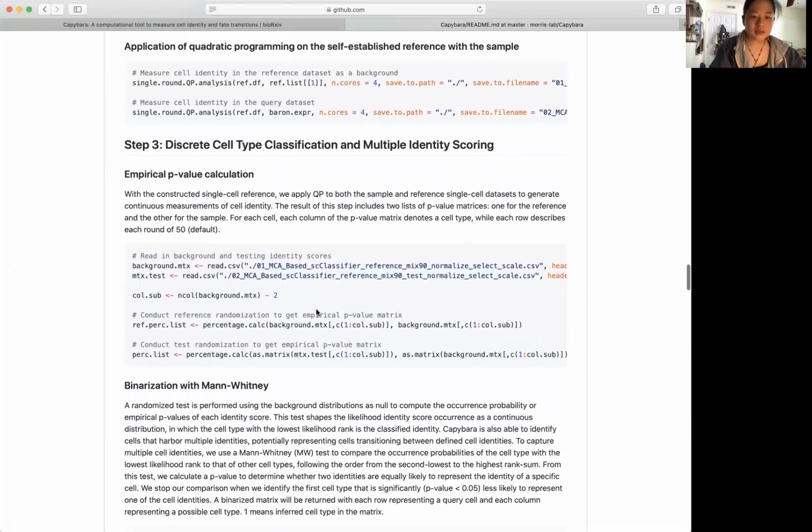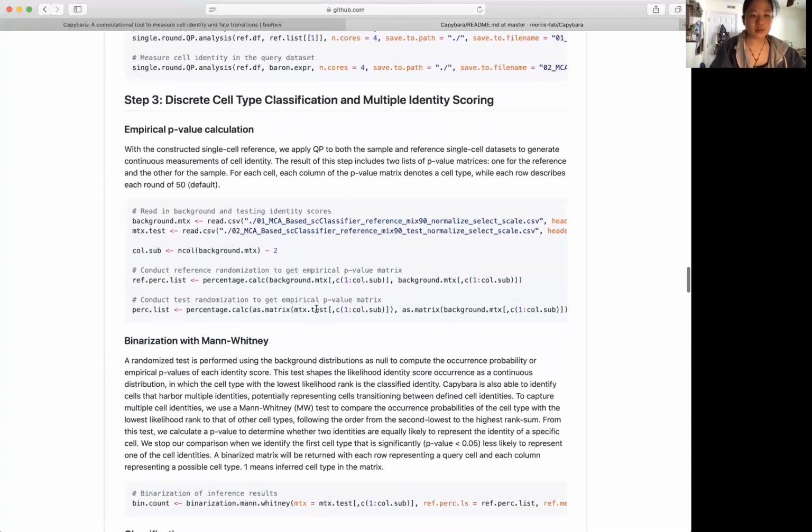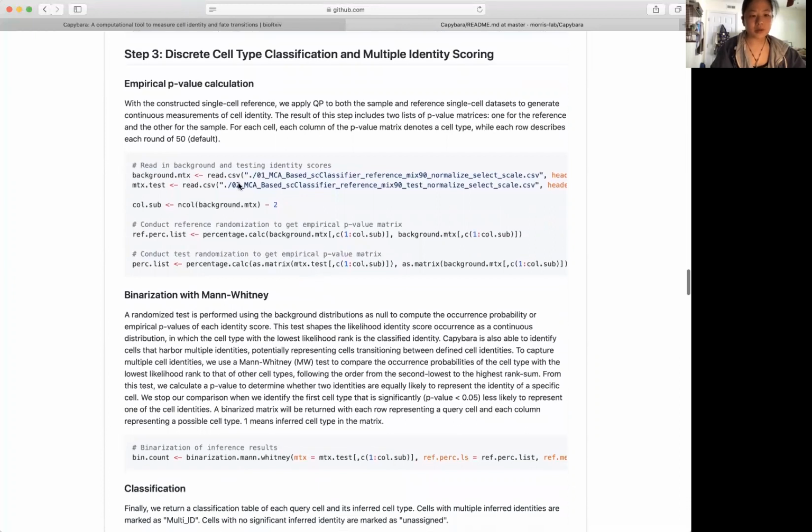So based on these quadratic programming matrices, we will perform the empirical p-value calculation, where we load in the background matrix and the test matrix that involve the samples. Because the quadratic programming matrix also includes two columns involving the Lagrangian multiplier, suggesting how much we have pushed the calculation to the limit, as well as an error term regarding the linear combination and linear regression.